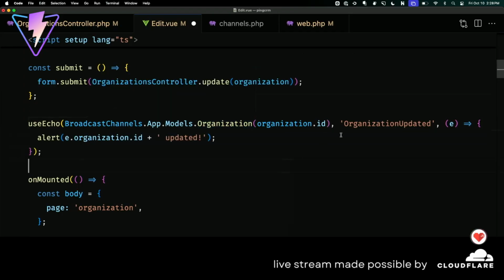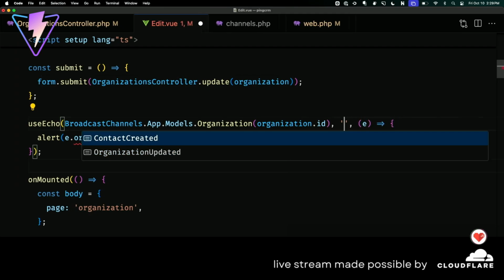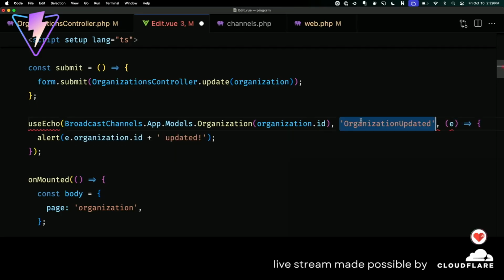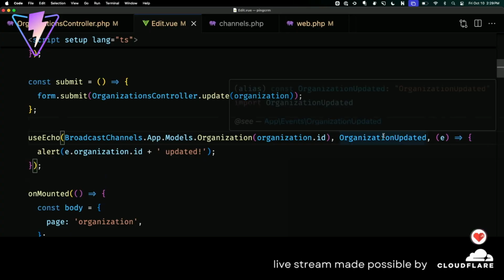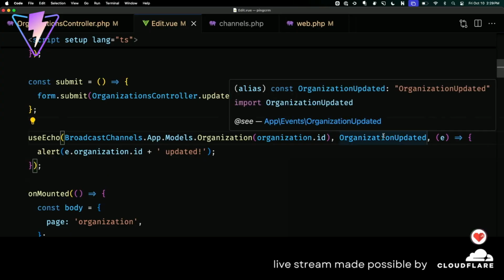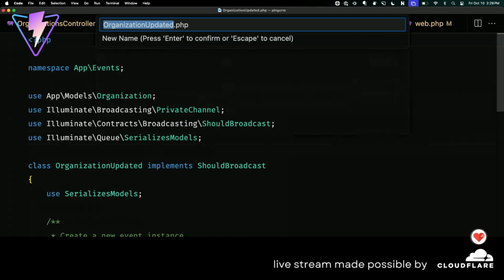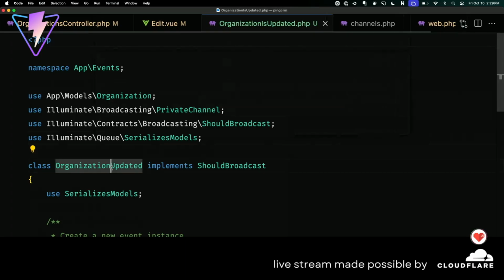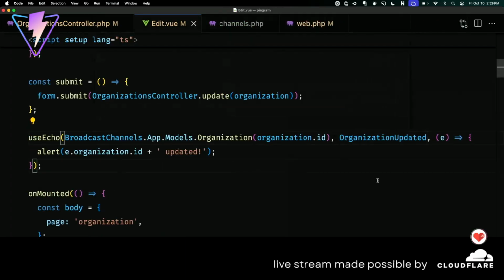Okay, next up, bit of a magic thing. We do have a type completion here for the events, but we want to be more flexible and allow them to put in other things in case there's things Wayfinder isn't detecting. So I'm gonna do something slightly weird, which is just basically import a constant that is a string, okay? And that represents the event. But that means that whenever I change this, because I forgot it's supposed to be organization is updated, our bundle just broke, right?